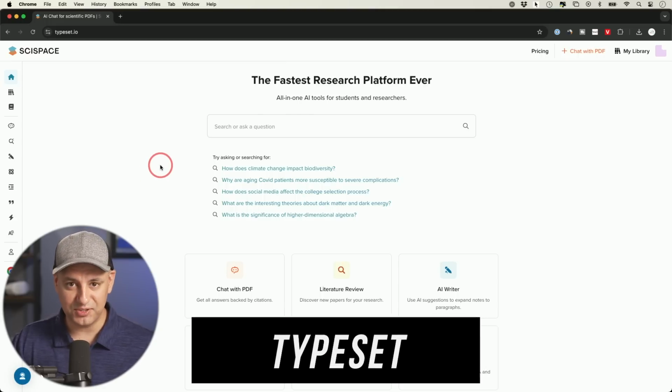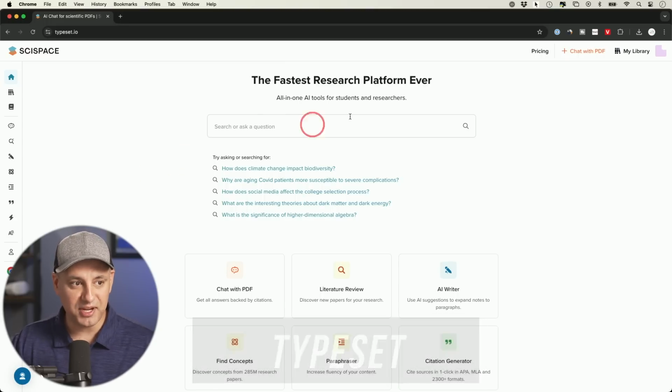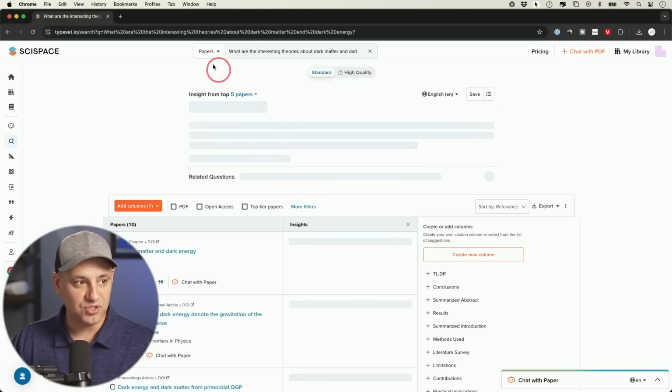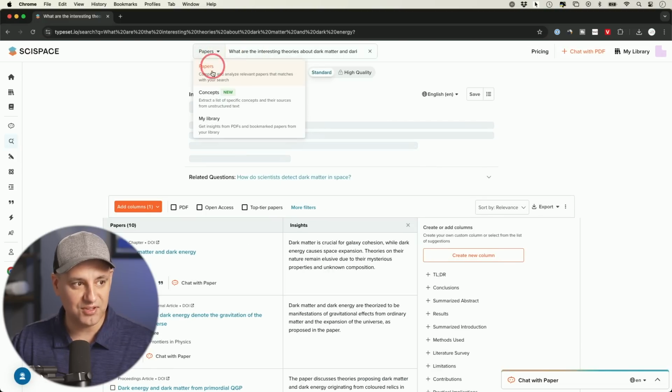They have a ton of different tools here, but it's mainly a writing tool. So all-in-one AI tool for students and researchers. And all you have to do is type in a topic and it will pull in things from actual research papers with really good citations. So I'll just click one of these examples they have over here. So it will go ahead and do the research and you have a drop down over here.